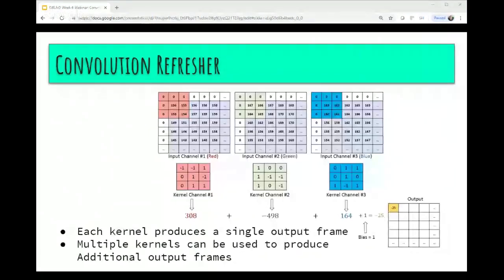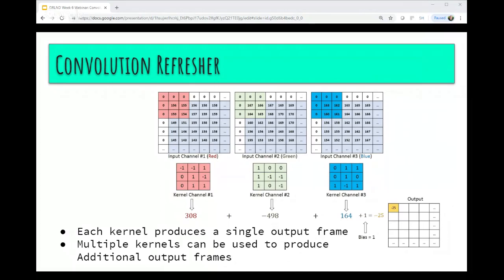And this kind of just reinforces that. Here's an example of 3 input channels with red, green, and blue, and then a filter that's 3x3 that also has a red, green, and blue component. And the red part of the kernel is applied to the red channel of the image. The blue layer of the kernel is applied to the blue layer of the image, and the green layer of the kernel is applied to the green layer of the image.